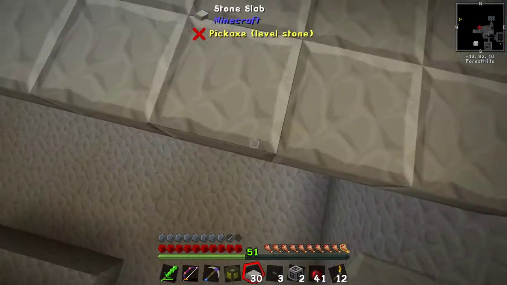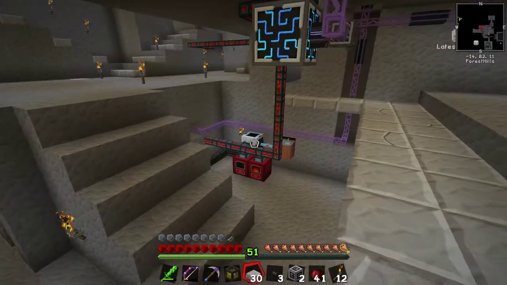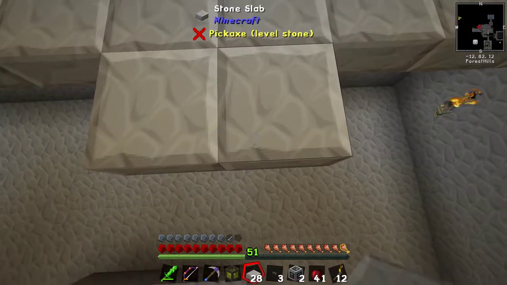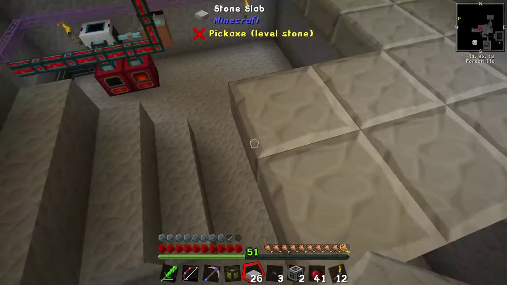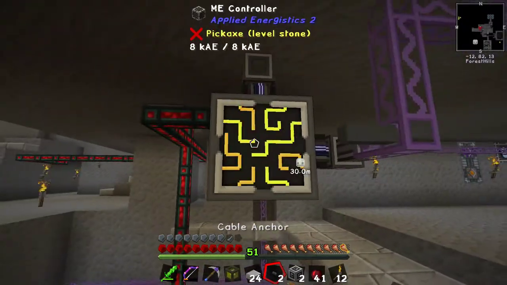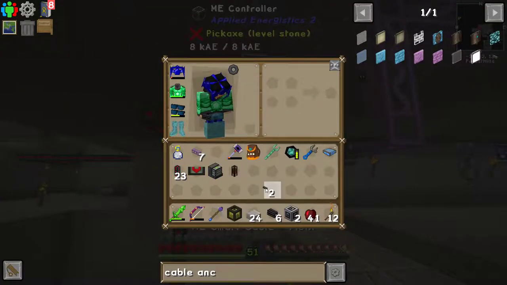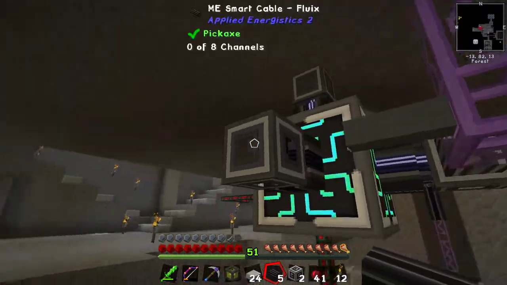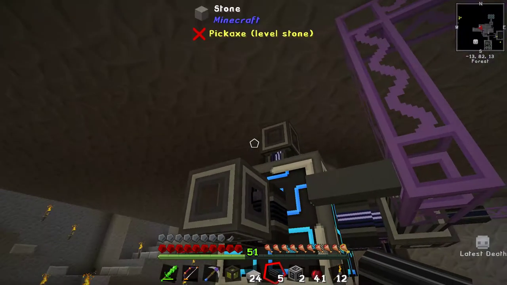Okay, good. And then we'll do like this. Doop, doop, doop, doop, doop. If you put a cable anchor on a cable, oh, then when you add another cable, it doesn't connect. Ta-da! That is what we want.